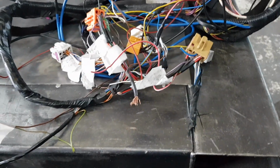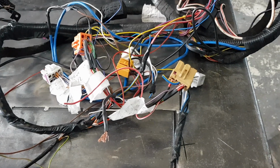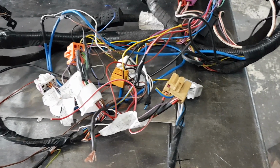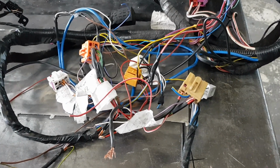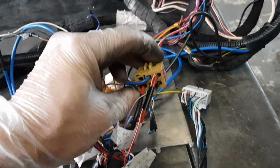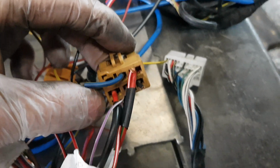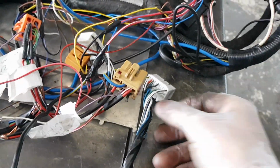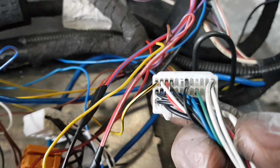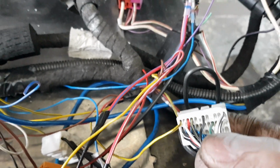But I thought, you know what, it would be good to actually have a physical wiring loom to show you guys when you want to do this stuff. I'm going to give the pinouts and other stuff, but this shows you exactly what goes where. For example, on these plugs you can read the numbers clearly. But the moment you go on the ECU plugs, yeah, the numbers are supposed to be there, and they are there, trust me, but they're so tiny and nearly invisible. It's very hard to get them.